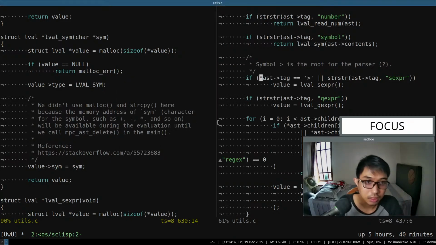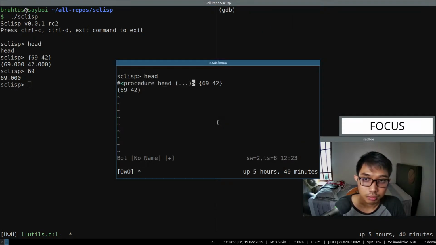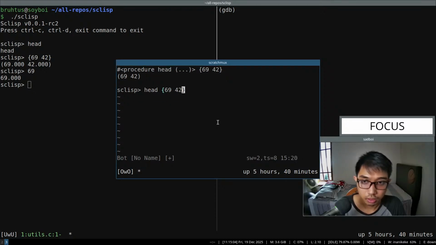Yeah, maybe the easier mechanism is, so we should not evaluate the head, but just print what, let's say we have this clips, head 6942, for example.